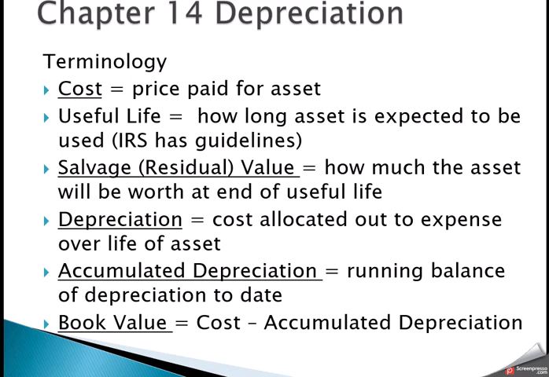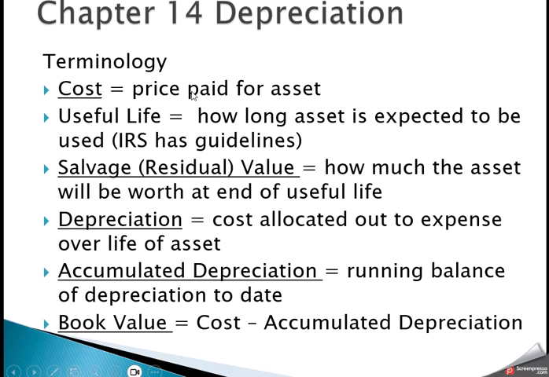Then in chapter 14, we cover our depreciation methods. You're also going to have this in financial accounting, but I do think it's important for all business majors to understand depreciation. So when we buy a long-term asset, something that's going to last for a period of time, like a car or a trailer or a piece of equipment that we use in our business, whatever we pay to get that asset is our cost. Initially, we don't charge it to expense. I mean, it could be $20,000. We're not going to write that all off against our income.